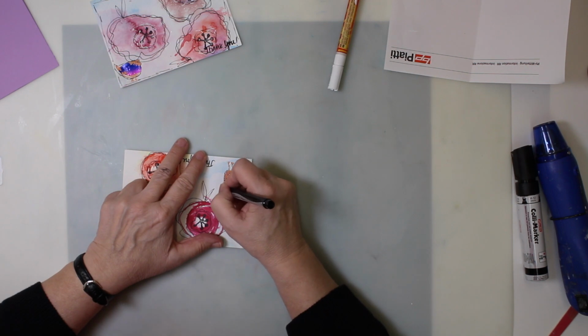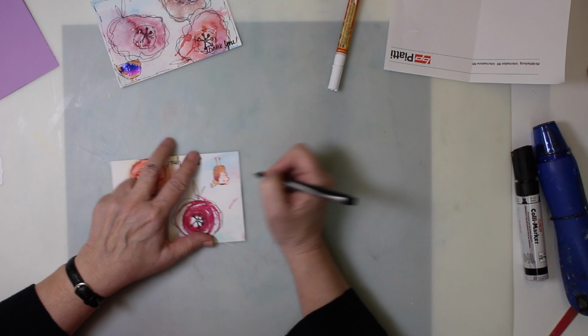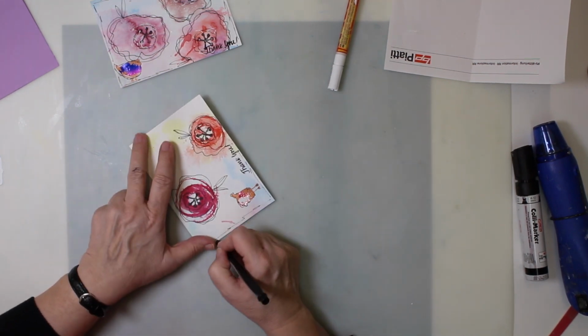To finish the cards, I did add more doodling, again with squiggly sketchy lines. First with the black permanent marker and then with the white Molotow acrylic marker.